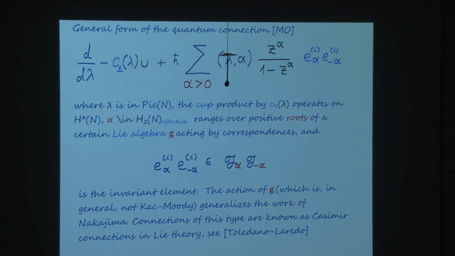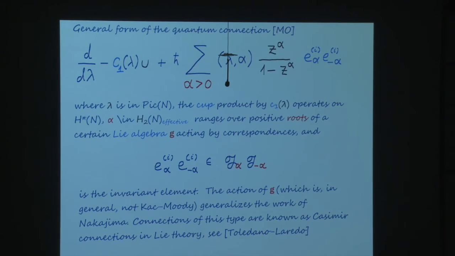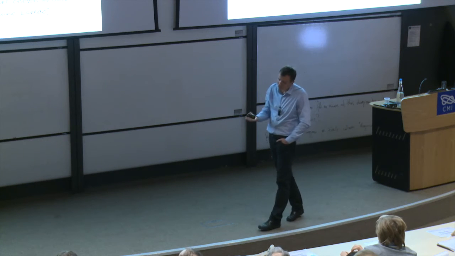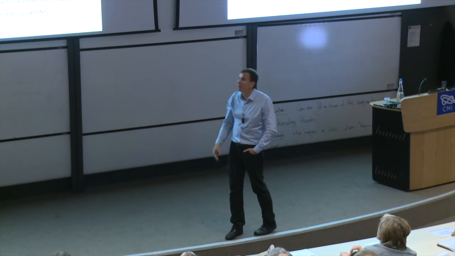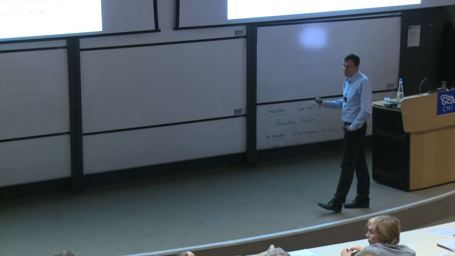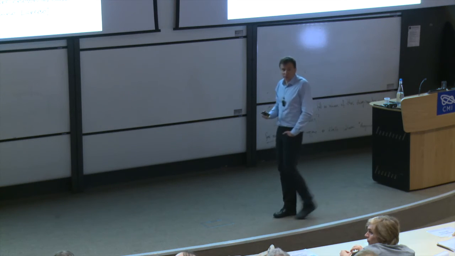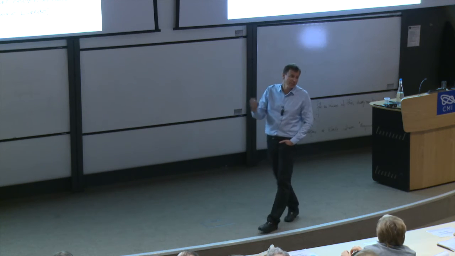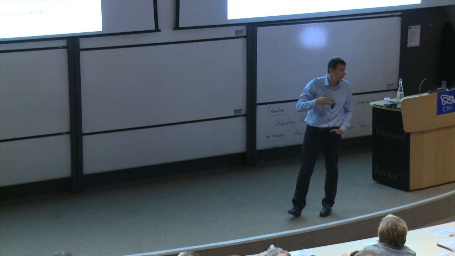And then with each root, you get something like a Casimir-looking expression written in terms of a certain Lie algebra that acts by correspondences. We'll review that notion later. One of the main points in geometric representation theory is that there is a way for Lie algebras to act not by matrices, but by correspondences between various algebraic varieties. And in particular, they will act on cohomology of those respective algebraic varieties.